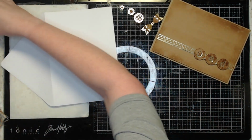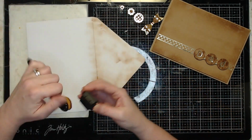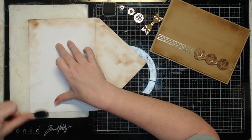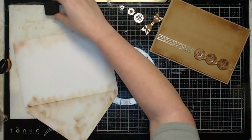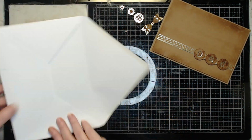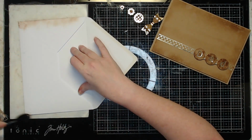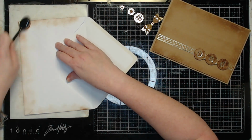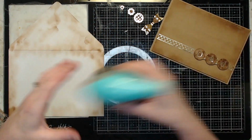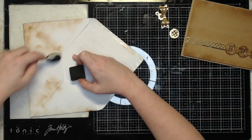And after I did this, I realized that I just really liked having this simple, not overly ornate card front. And that's when I decided I'd probably decorate my envelope a bit more. I liked the idea of an outer packaging that was a little more decorated, a little more gift looking, I guess. I don't know how to explain it really. So I just used my ink, grunged up, dirtied up the envelope. I added a couple layers just until I was happy with the end results.